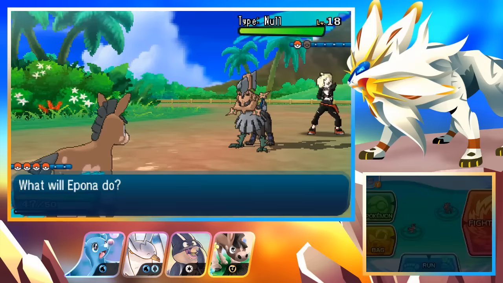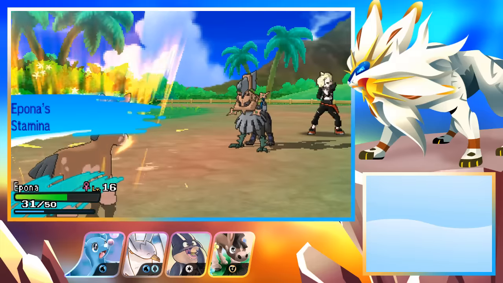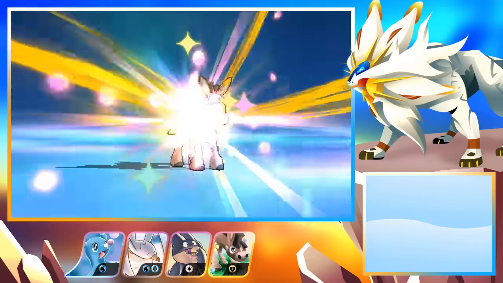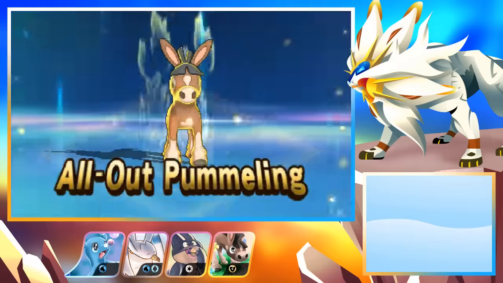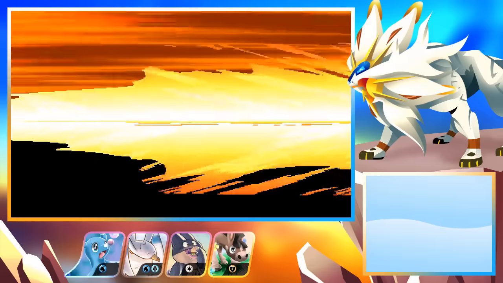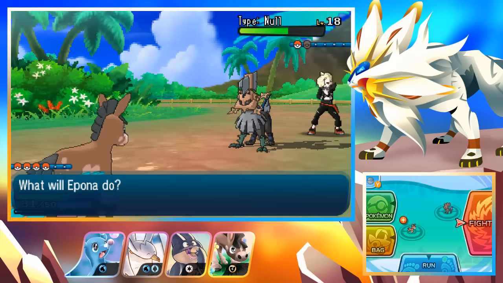So just gonna use my Z move and destroy this thing completely, as he's gonna use Tackle. That's gonna raise my defense. And there it goes. All out pummeling. Hopefully this just takes him out. It actually does not. What the hell? This thing took that attack like it was nothing.